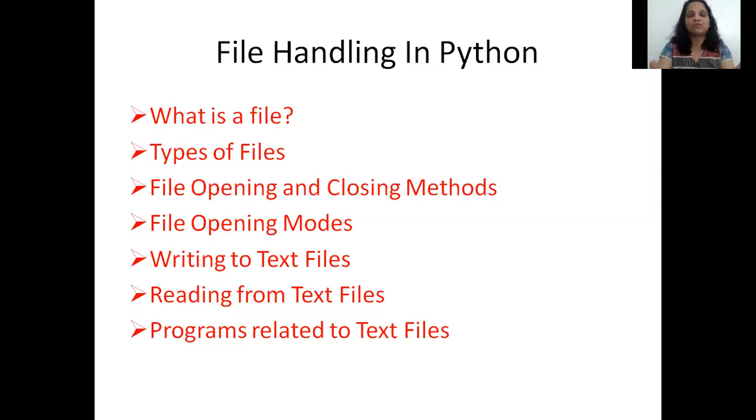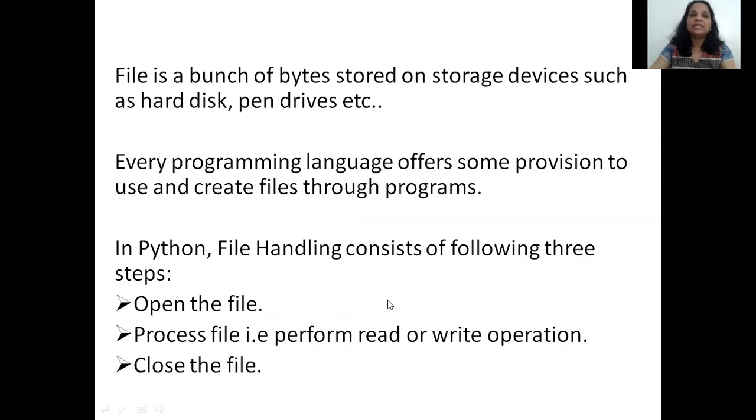So that's the importance of file. Some data can be stored permanently so that you can reuse it after some time. After 2 days, you want to view the contents or you want to add more contents. All that can be done if we had stored it on secondary storage devices. And a file is nothing but a stream of bytes which is stored on secondary storage devices. Okay, so file is nothing but a bunch of bytes that you store on secondary storage devices. And I told you, why do we store? Because our variables store them in primary memory, and primary memory is volatile. So no use of just storing it in variables and then keep writing the same values over and over again whenever I want to run the program.